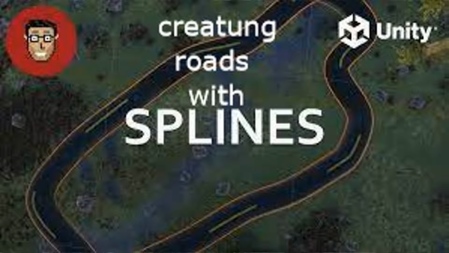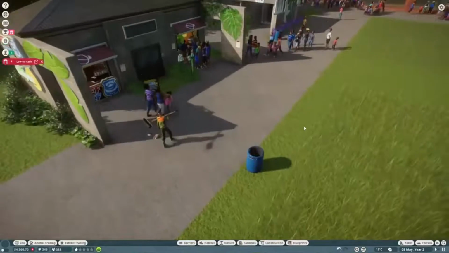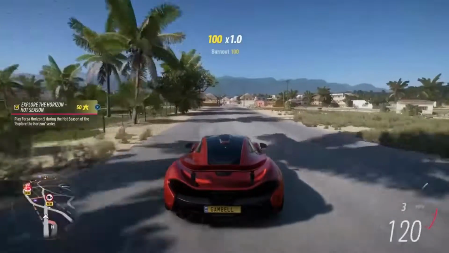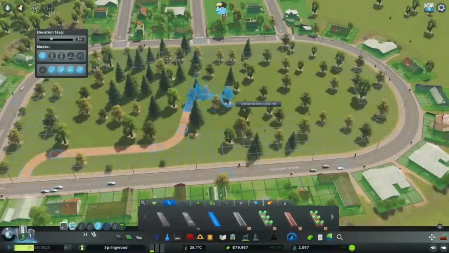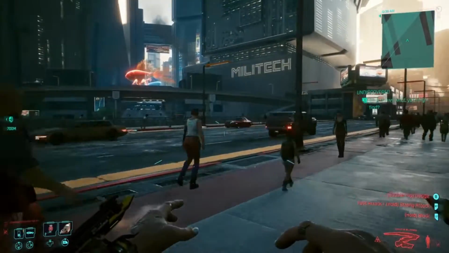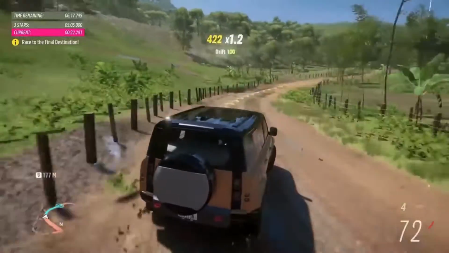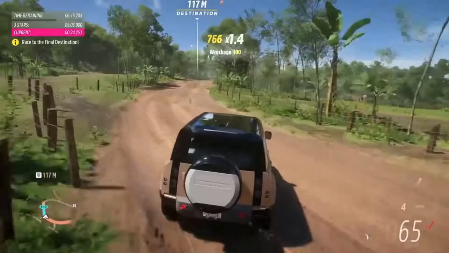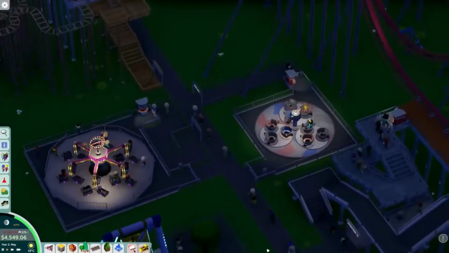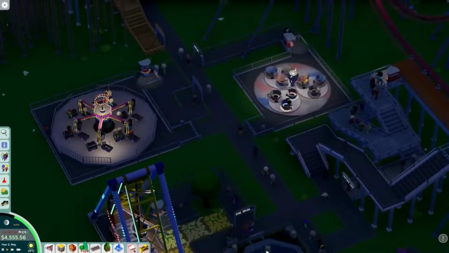Perhaps it's a reflection of the types of games that I like to play and make, but roads and paths are so integrated into the everyday human experience that it's not surprising to me that we also find them in our virtual worlds as well. Whether it's a simulation game, a racing game, city builder, or action-adventure game, somewhere along the way, you're probably going to stumble across either a path or a road. And so paths and roads are something I often find myself wanting to implement in games I design.